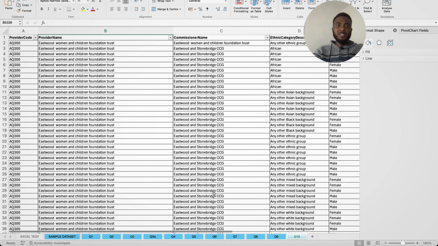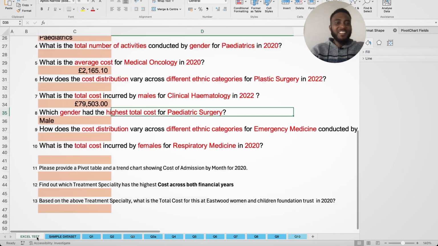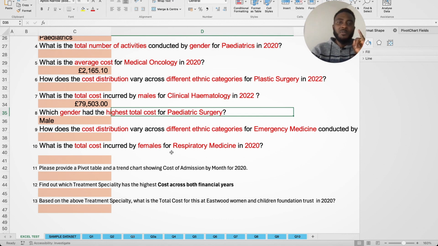Like I said, I'm creating this tab just so we have a paper trail on how we came across our answers. You don't need to create tabs. Well, just a paper trail. So the question again is total cost incurred by females, respiratory medicine 2020.